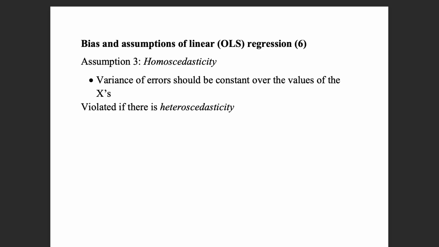Think, for instance, of a model where we predict satisfaction with democracy with differences in income. So we include income as an x variable in a model for satisfaction with democracy as the y variable. And let's assume that our model is very, very good at predicting satisfaction with democracy for people with low incomes, but the higher the incomes are, the worse our model is at predicting our dependent variable. Then the variation of errors would actually increase depending on where we are on the scale of the x variable, so on the income scale in this case.